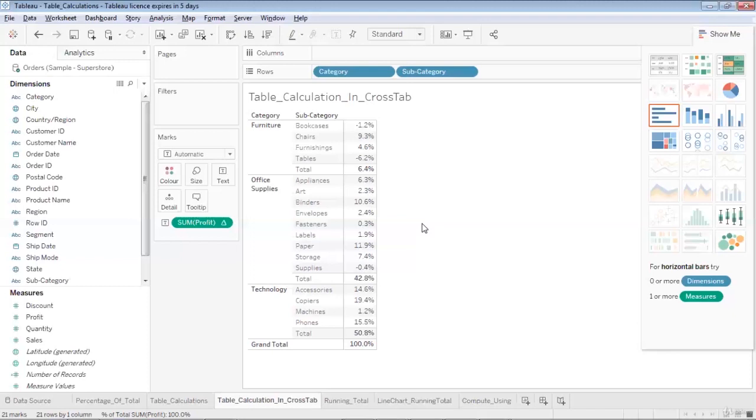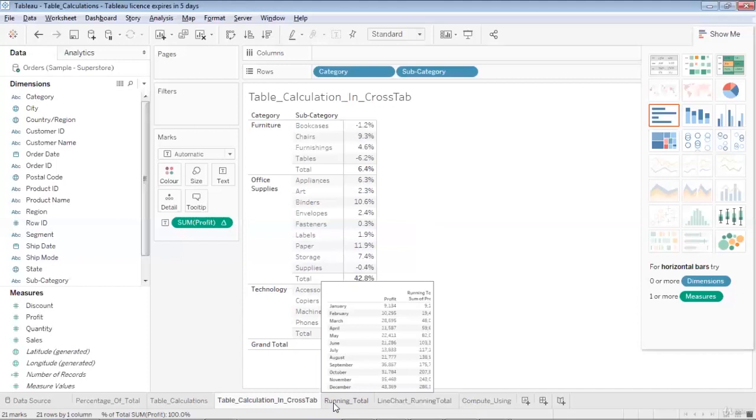for a strategic consultant to understand what kind of products are giving a good profit, what kind of products are giving losses, so which can be discontinued, the sale of which subcategory product can be discontinued. So when we show it in terms of percentage, it gives quick decision-making power to the person who's looking into the data. Now next we'll see how to create running subtotals, running totals.